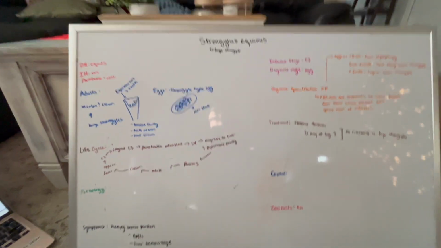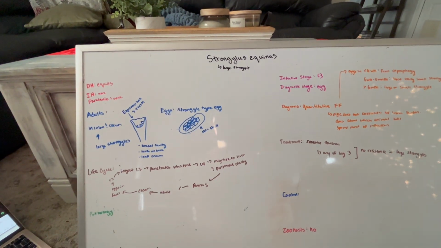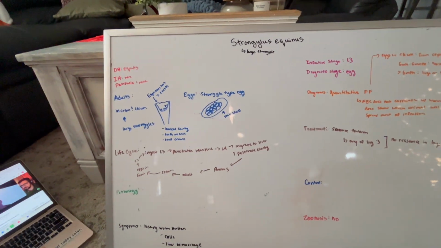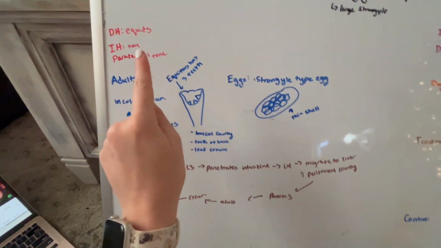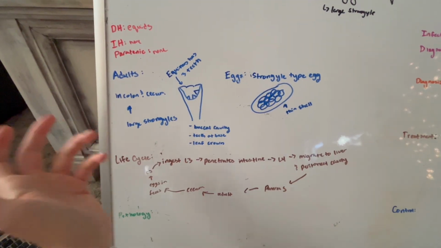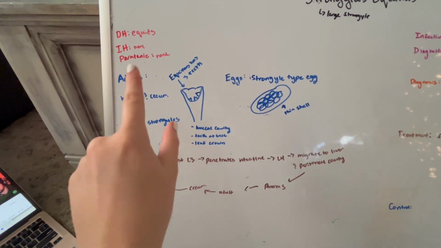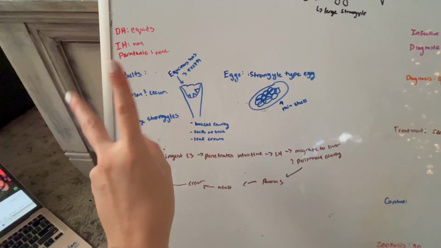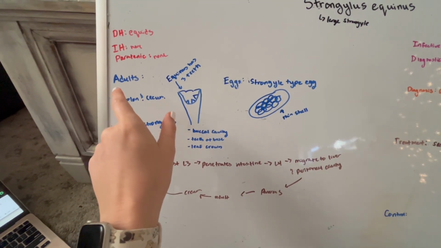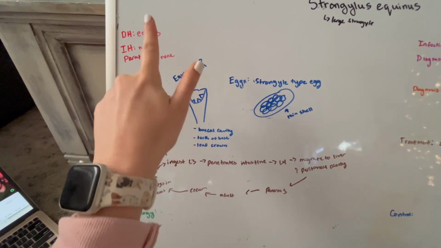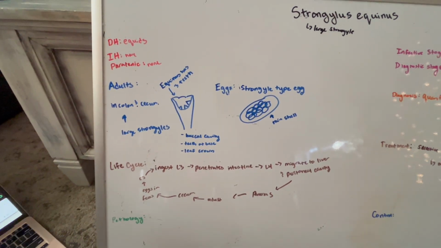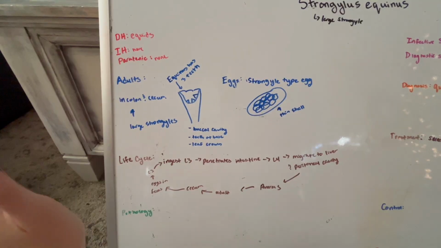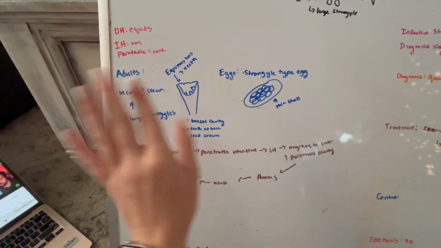This is Strongylus equinus, which is also another large strongyle. So the only differences that I had, equinus has 3 teeth. So no, it's stupid, but this is how I remember it. Remember, vulgaris has 2 lines, so that's how you remember 2. Equinus has, when you write an E, you do like your 1 line, but then you go 1, 2, 3. You're 1, 2, 3. That's how I remember it has 3 teeth. It's stupid, but it works for me. Everything else is the same.